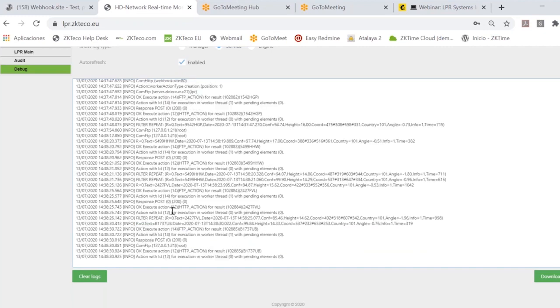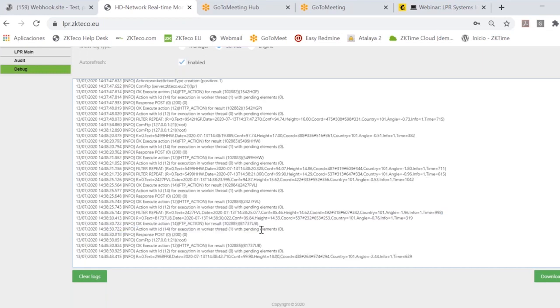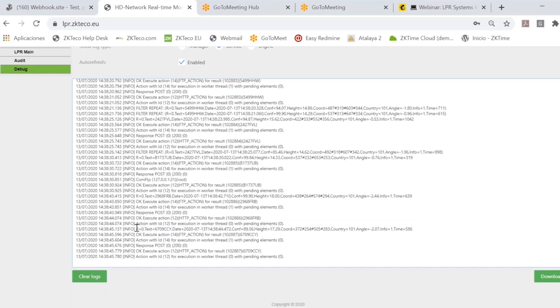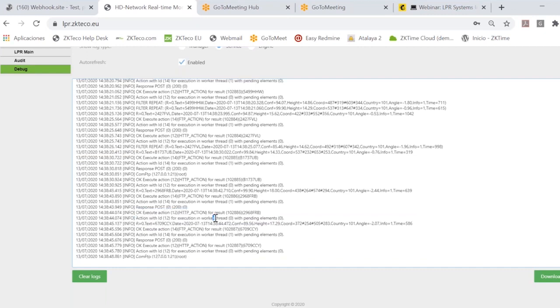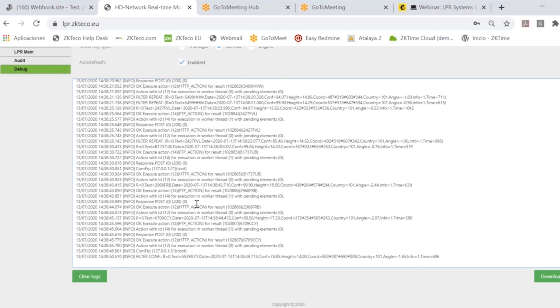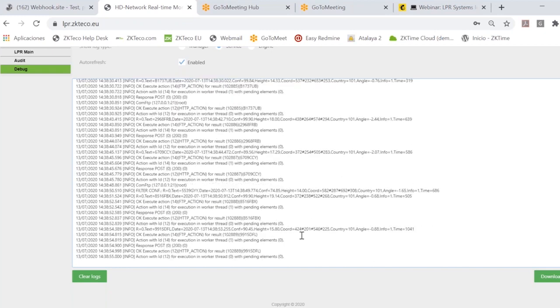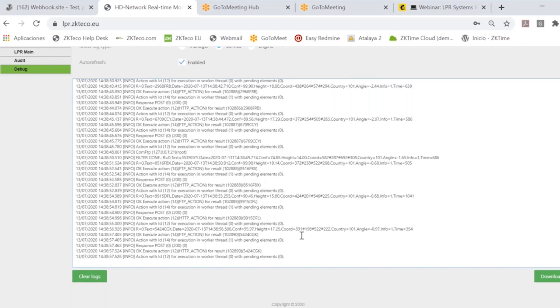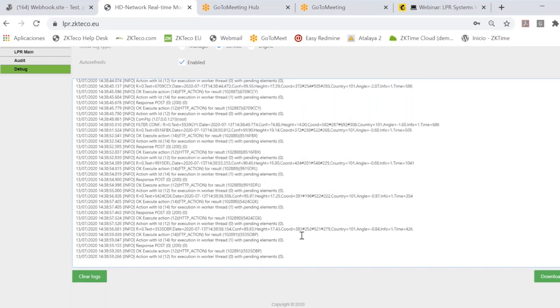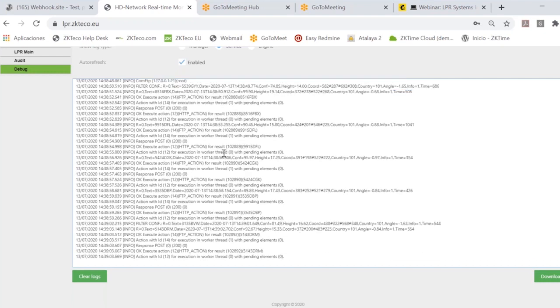So it's very fast because we have so many actions already programmed. So here, for example, FTP action. This is correct, so I send this information back to the FTP server. Execute HTTP. Maybe as troubleshooting, you need to check this information. Once you configure one of the servers, one of the actions like FTP, HTTP, or other, you can check here the information in real time.